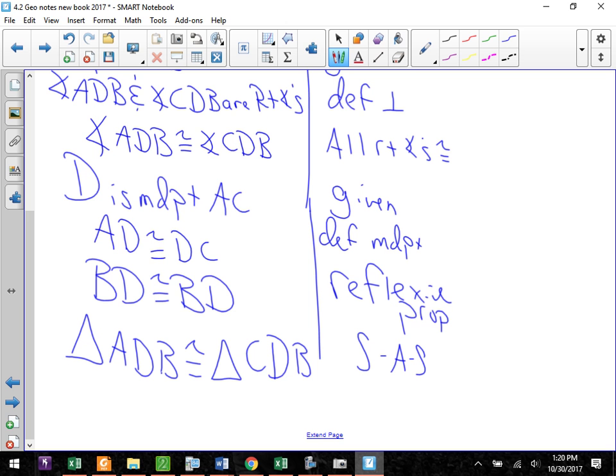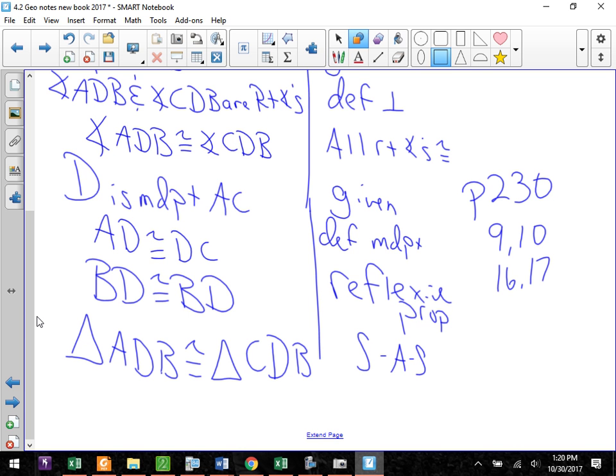Homework, I just put it on the calendar because I forgot to do it earlier. There are 4 of these for you to try out. I think they're about five steps or so. On page 230, I want you to do numbers 9, 10, 16, and 17. There should be absolutely nothing in those proofs that comes as a surprise. I'm pretty sure we hit an example of every possible scenario for all of those.